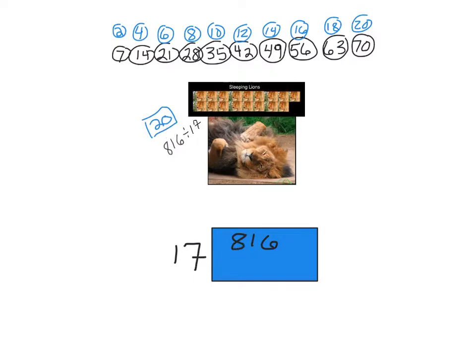So this is going to be a super good way for me to estimate how many times 17 will go into 816. So first of all, I see that 17 will plug in for the 2 digits of 81, and 17 can fit into 81. So I'm going to put a 0 up here and drop 1 down there because anything times 0 will give me 0.